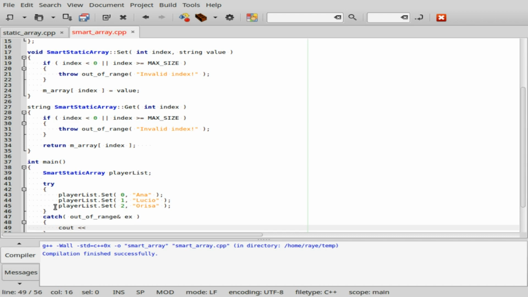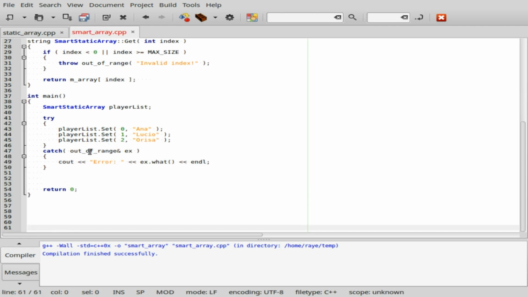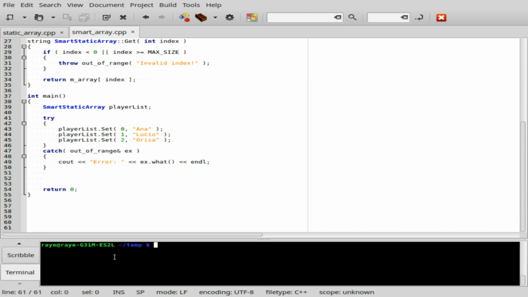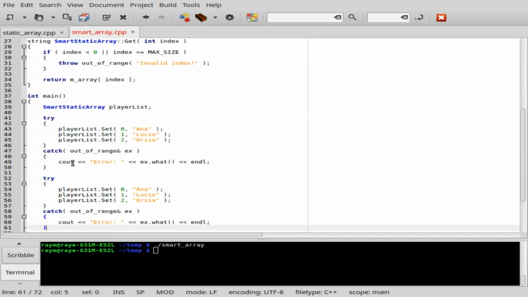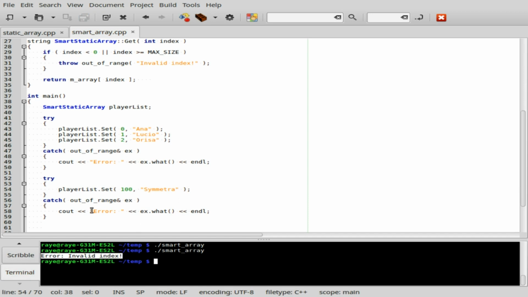And we can just output what the error was. So this is not going to cause a problem. We can just run it and nothing really happens, because nothing's being displayed. But let's go ahead and try to add something invalid. If we go ahead and add something at an incorrect position and try to build and run this, then it gives us this error message, error, and then it gets the error message from over here, invalid index. That's what we pass to the constructor of the out of range object.